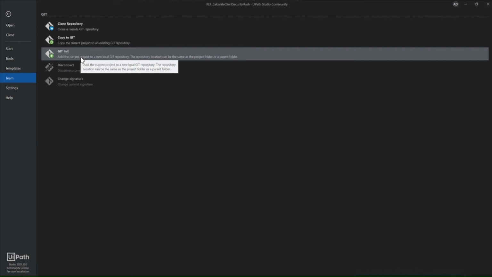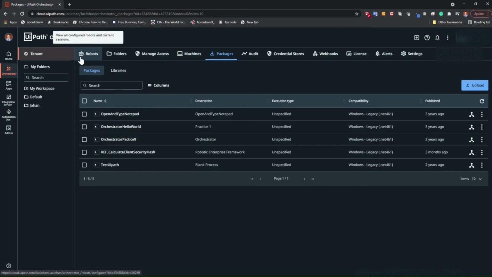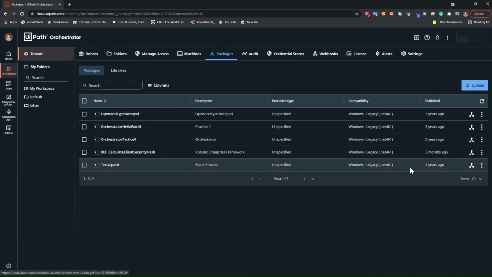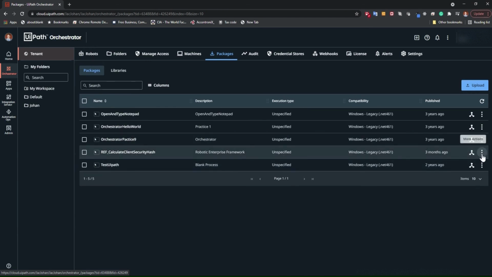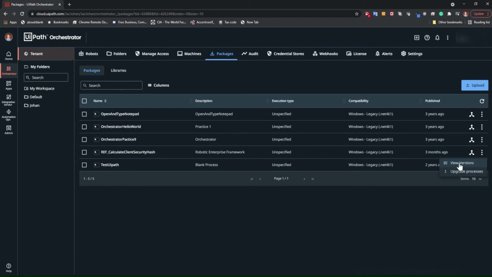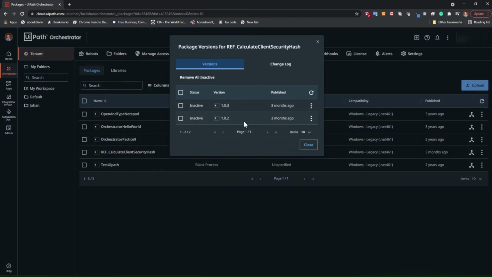And then if you go to your Orchestrator instance, under your tenant tab, there's a packages tab as well. That will contain all your projects that you've deployed. If you go to any one of the specific projects, you'll be able to find the versions that have been deployed, and from the versions, you'll be able to download any of the previous version packages. Then from there, you can just work with your packages. The only downside with downloading the packages from here is that it won't have the screenshots folder in, so all your screenshots will be missing. But you can still have any of the previous packages that you want to refer back to.